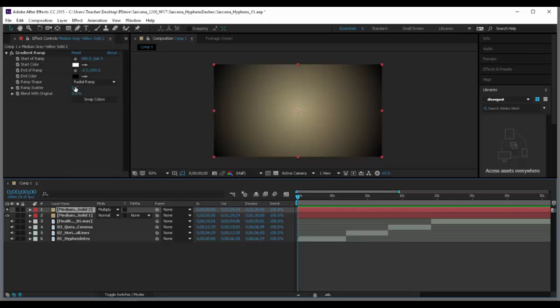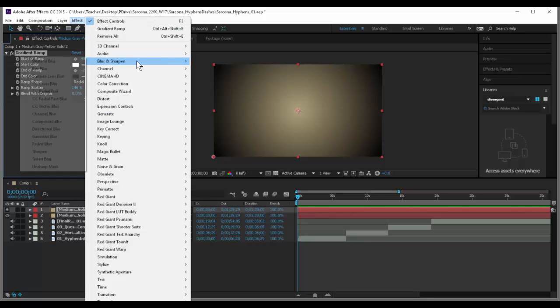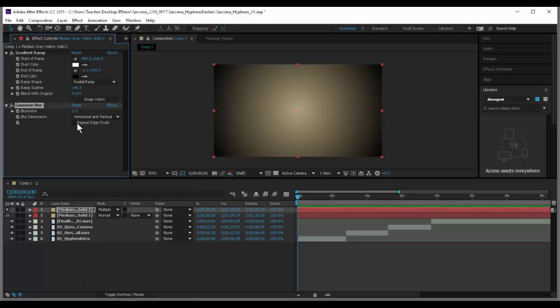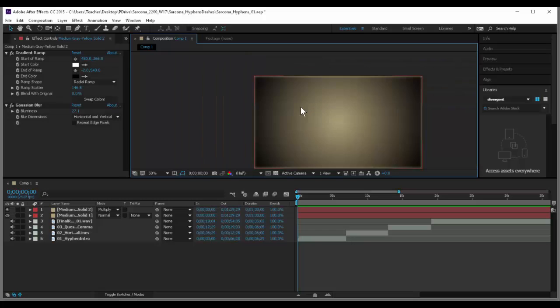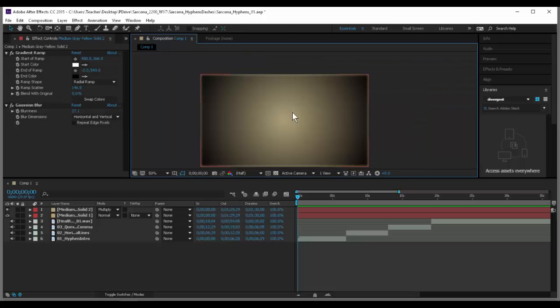So you can use a scatter, and what this does is make a little bit of noise in there. Okay, now that doesn't look too good, but then I could add a little bit of a blur to this, and that'll kind of soften the effect. Okay, so we still kind of have a gradient, but now we have this noise in here which helps break it up so that it does display correctly.